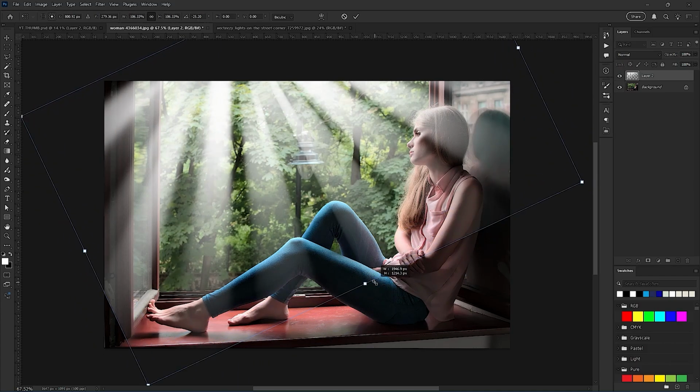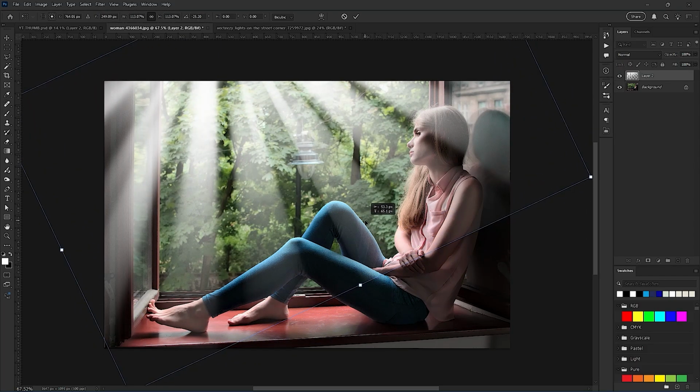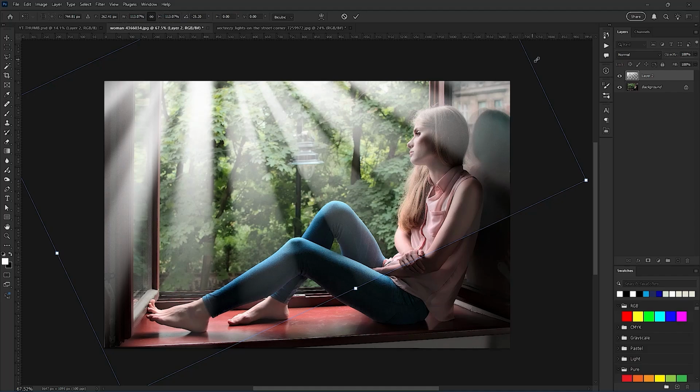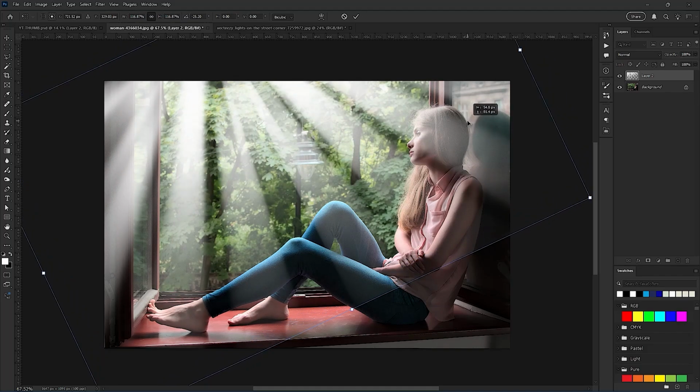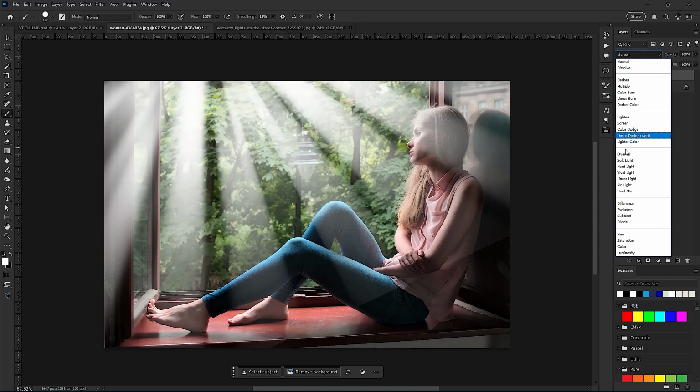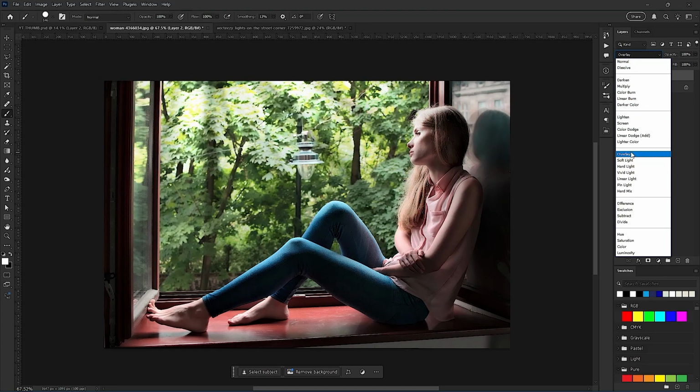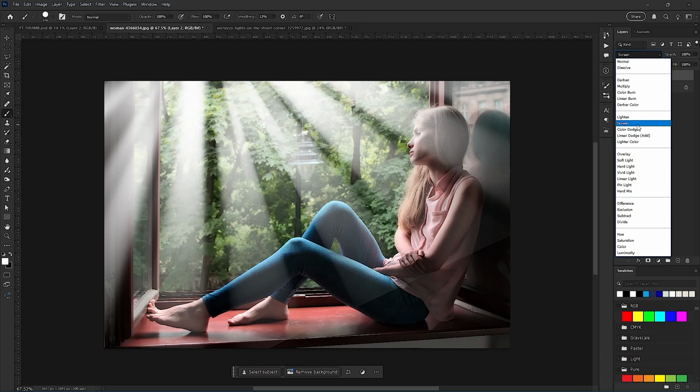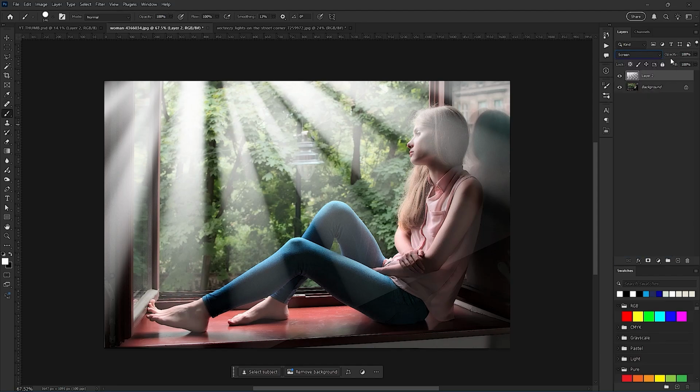And that's it. This might look a little bit exaggerated, but it depends on what type of mood you're going for. Maybe you want to make it more dramatic, so this needs to be blown out. Or if you want to tone it down a little bit, you can either put it on overlay, which kind of disappears because the image is completely blown out on some places, so it doesn't show itself very well. Or you can put it on a screen and bring down the opacity a little bit.